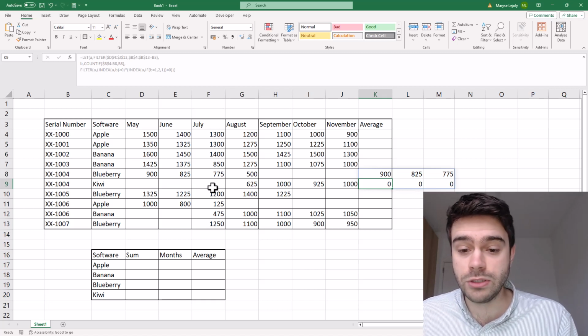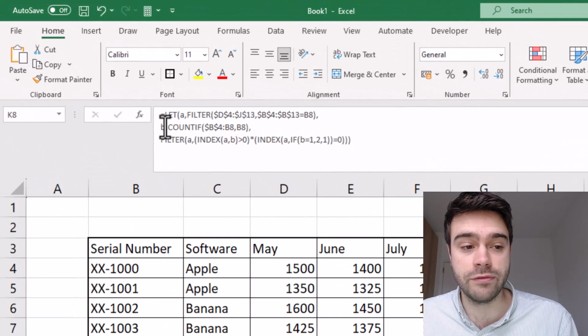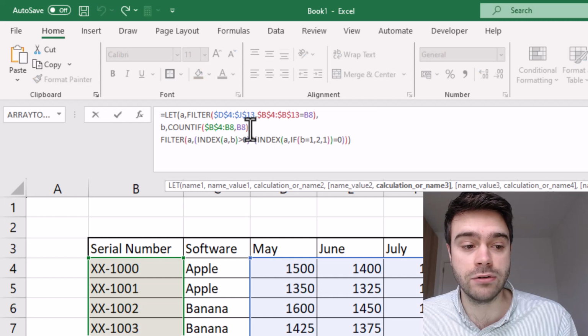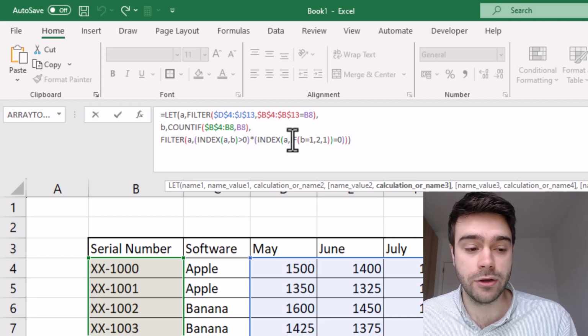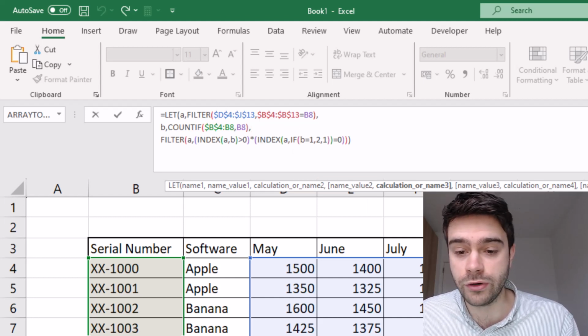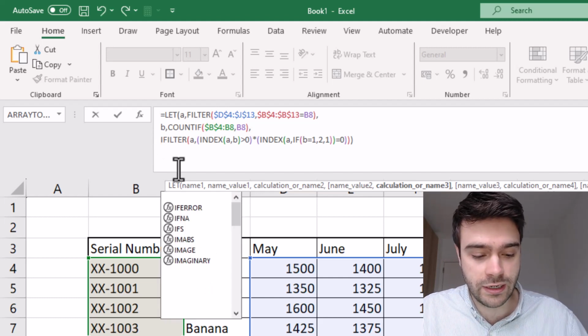Very good, but we don't want those zeros. We only want the results of the current row. Well, the current row is actually stored in variable b with the COUNTIF, right? The COUNTIF always gives us the current row. It could either be 1 or 2 in this case. And so depending on where we are, we want to return only the first or the second row of the array we returned. So we wrap all of this in another index function.